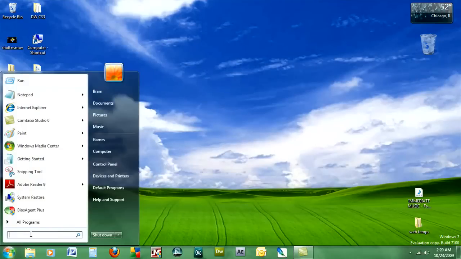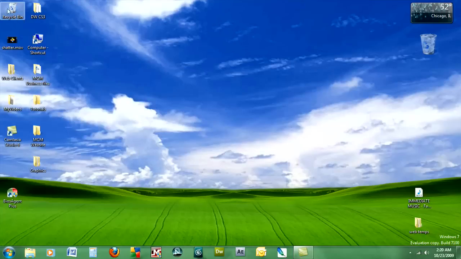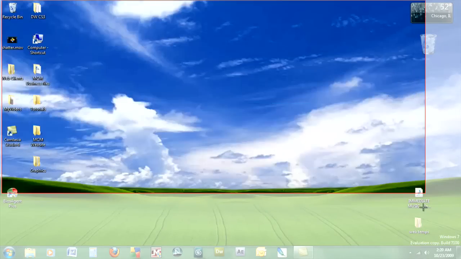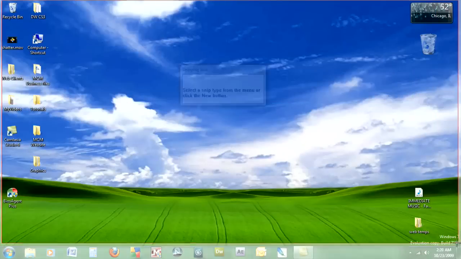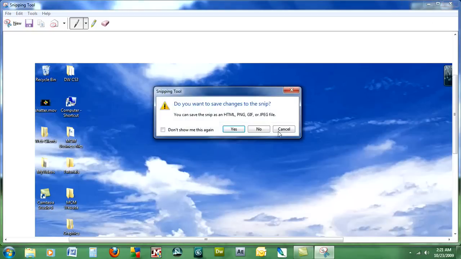I'm going to go to the Snipping Tool, which is a really cool feature. If you have ever used Grabbit or Snagit, it'll load this, and you can just drag and copy any portion of your screen, and it'll save it as a JPEG file, which really comes in handy if you want to do screen grabs of anything of that sort. This is a really cool option.